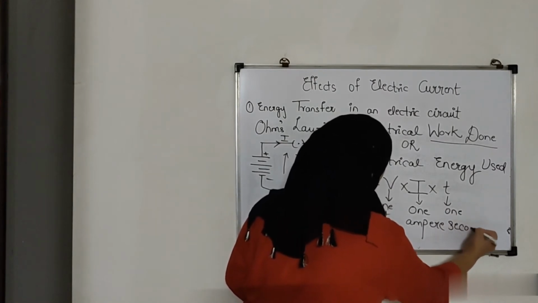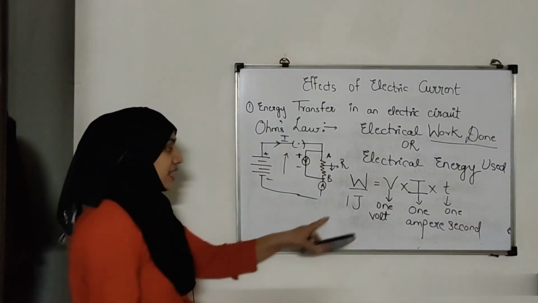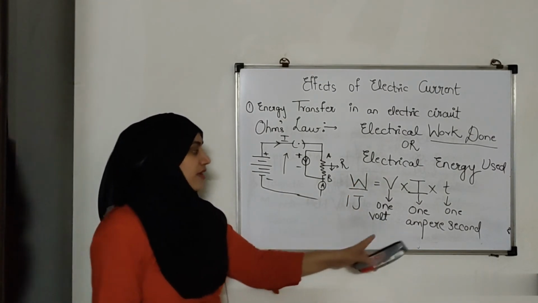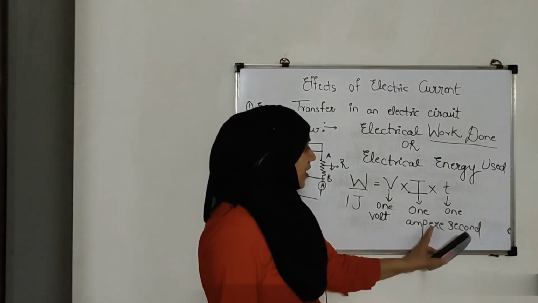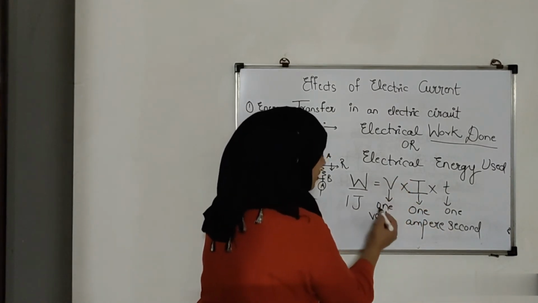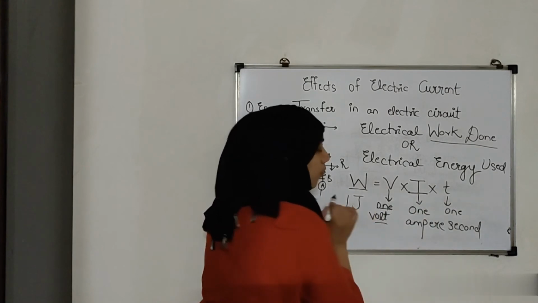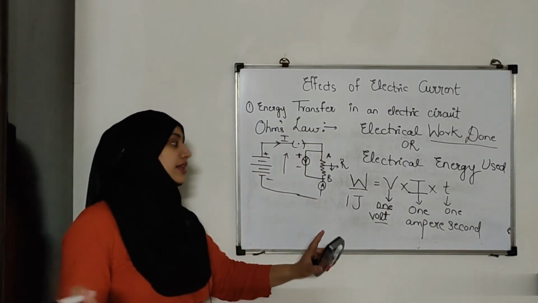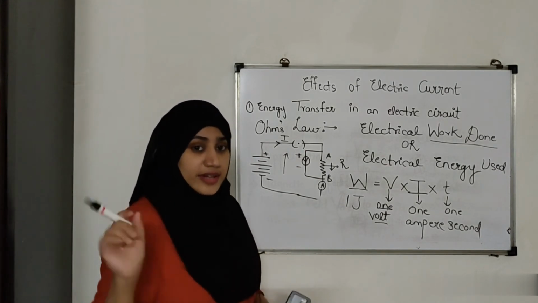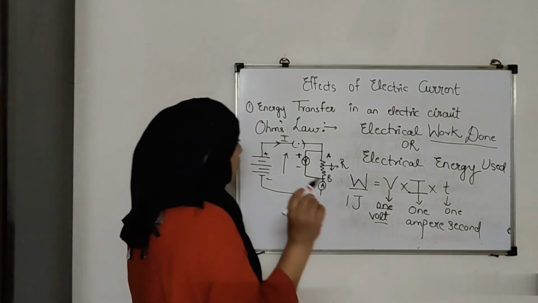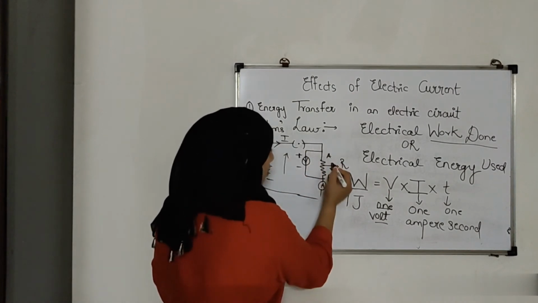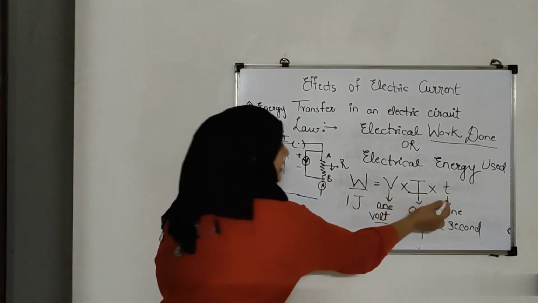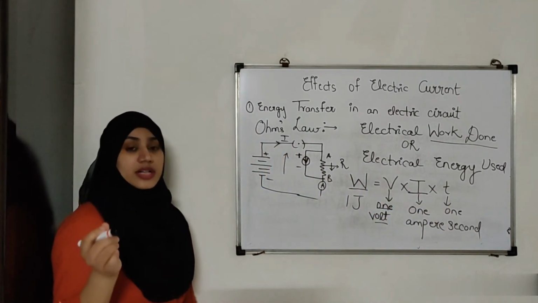This is how we can remember. What we say is that electrical work of 1 joule is done when we move 1 ampere of current across a potential difference of 1 volt in time 1 second. This is the definition of 1 joule of electrical work done. So what becomes my general definition of electrical energy? When a current I is flowing across a potential of V in time T, that is my electrical work done.